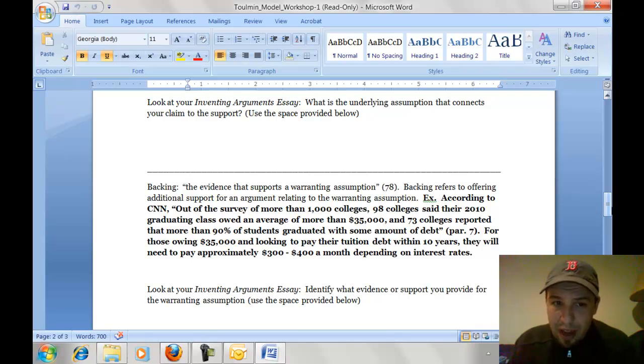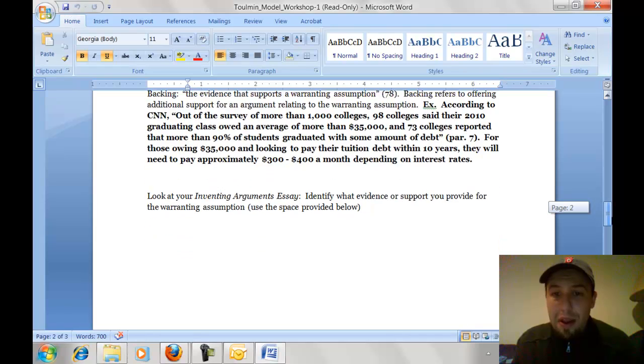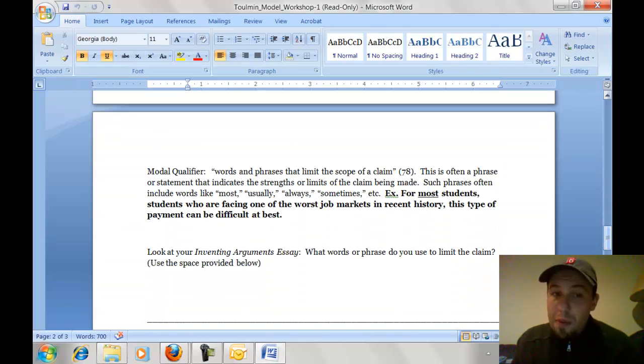According to CNN, out of the survey of more than 1,000 colleges, 98 colleges said their 2010 graduating class owed an average of more than $35,000, and 73 colleges reported that more than 90% of students graduated with some amount of debt. For those owing $35,000 and looking to pay their tuition debt within 10 years, they will need to pay approximately $300 to $400 a month depending on interest rates. For most students who are facing one of the worst job markets in recent history, this type of payment can be difficult at best.